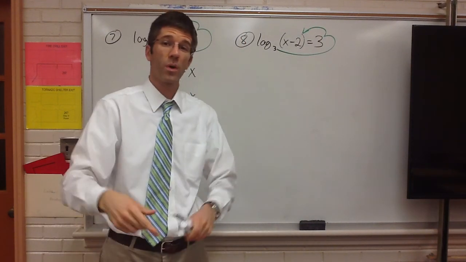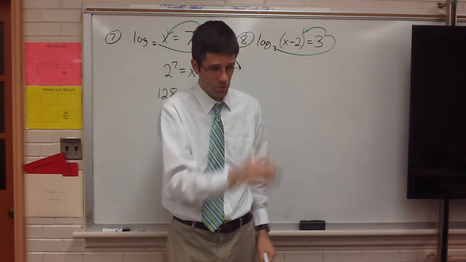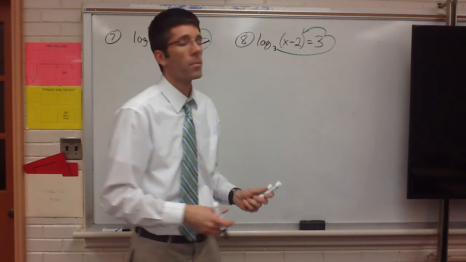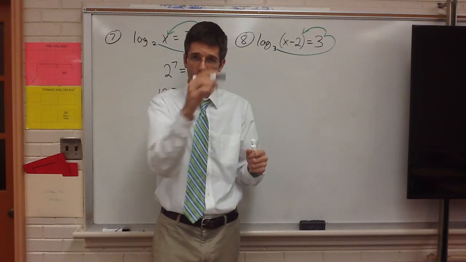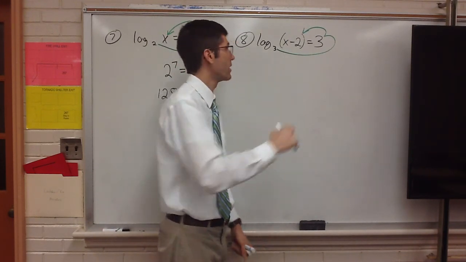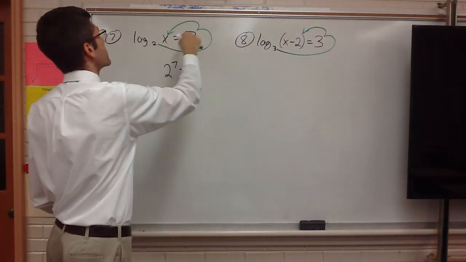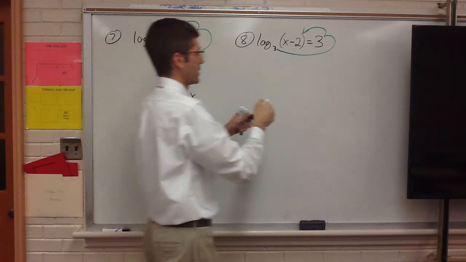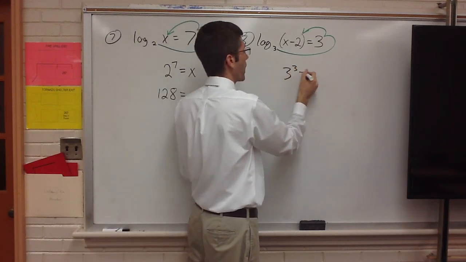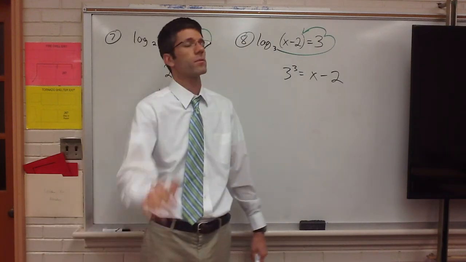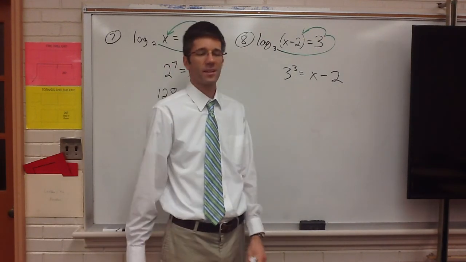The order in which you point to them is the order you write them. When you draw your little heart, or whatever you think it looks like, I think it looks kind of like an oven mitt. But whenever you draw your little heart on there, you may want to say it in your head. 3 to the 3rd power equals that. 2 to the 7th power equals that. 3 to the 3rd power equals all that mess in parentheses. Well, 3 to the 3rd power, don't touch your calculator. You got this. This isn't a crazy thing.